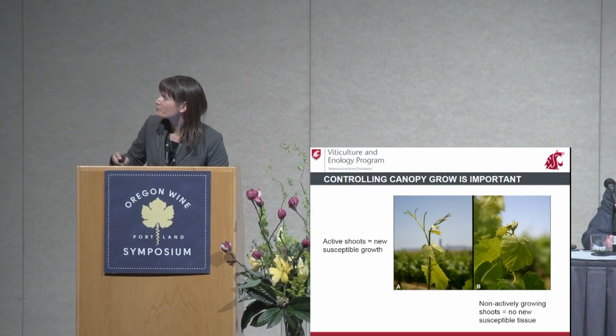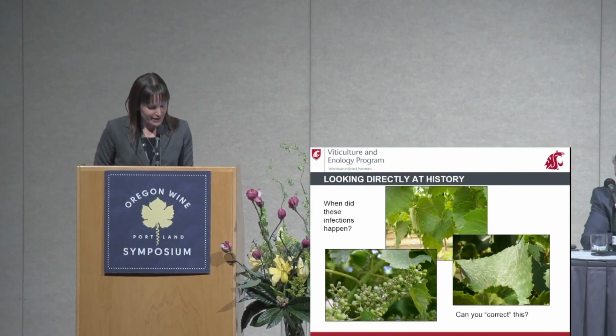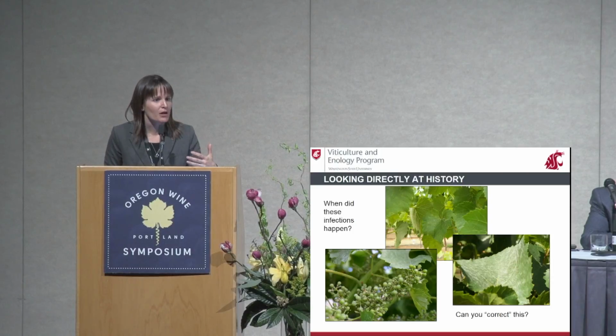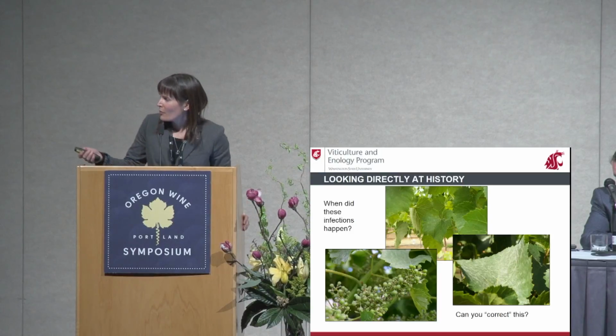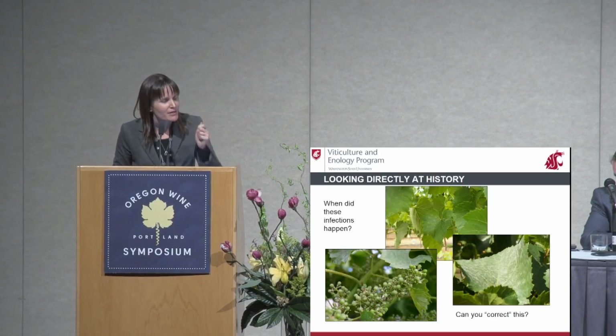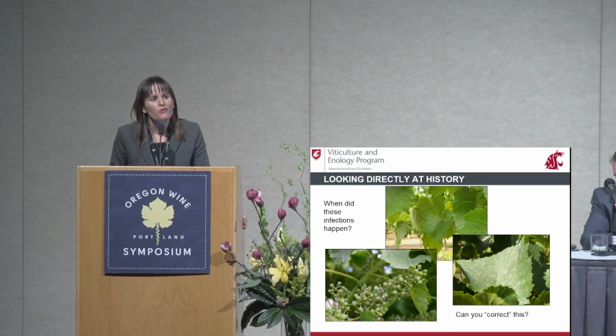The other thing that I like to kind of point out is oftentimes when I'm called out to vineyards to inspect a potential mildew situation, I'm seeing a lot of leaves. They have mildew on them. They're like, well, Michelle, I don't believe this ontogenic resistance thing because, hey, look at this. All my older leaves have mildew all over them. You said that old leaves don't become infected with mildew. Well, what's going on? Well, by the time you see something like this in the top picture, which is a bunch of little mildew colonies about the size of a pencil eraser, that's about 4 weeks old.